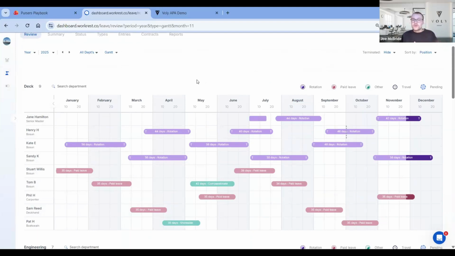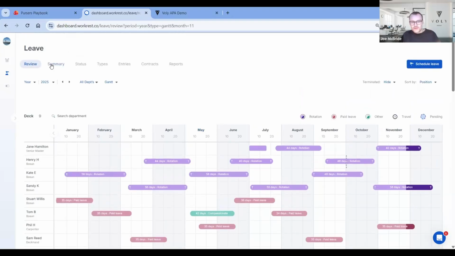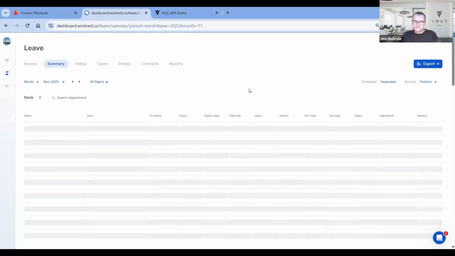So for all these crew members, you enter in just that headline information from the SEA, not everything in detail, things like what kind of leave allowance they have, how many days, etc., when you'd like the calculations to start. Once that's all into the system, it unlocks the accrued leave balances, and I'll show you what that looks like in the summary tab.